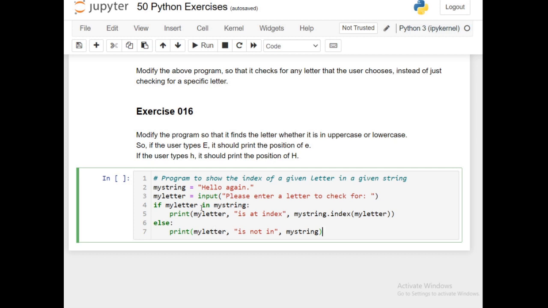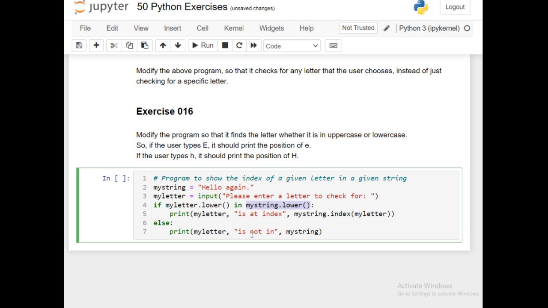So if we're to go with all lowercase, we'd simply come here and say dot lower, don't forget the brackets, same here. So this means Python will check if the lowercase version of my letter is in the lowercase version of my string.